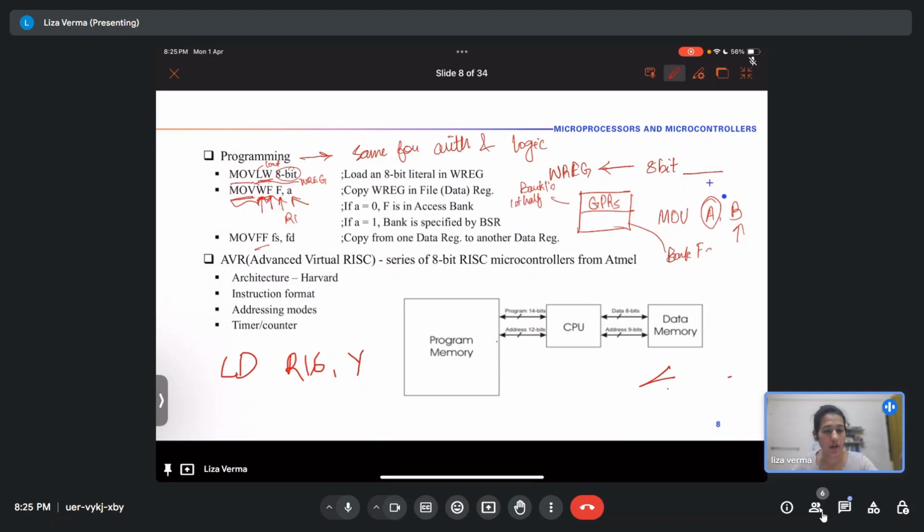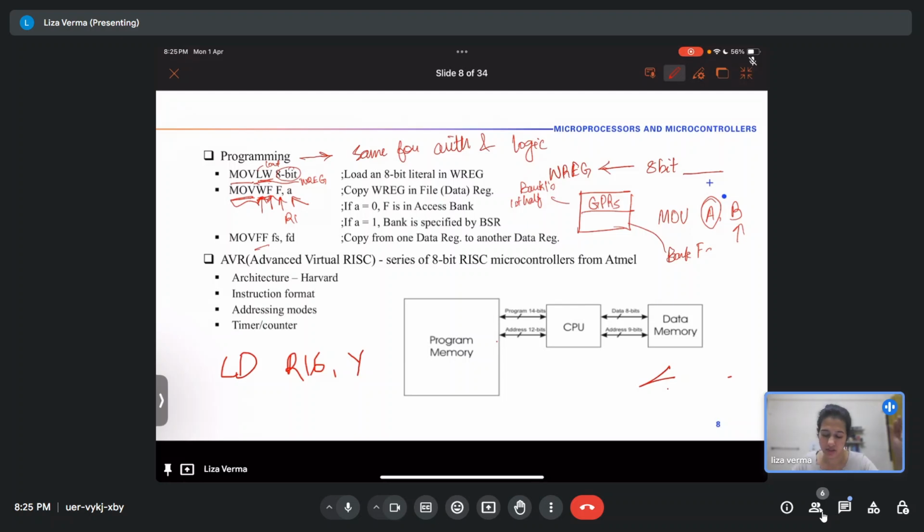Let's say Y is pointing to some location, but you want to access data from Y plus 2. So you give Y plus 2 as the operand instead of incrementing Y first and then using it in the instruction. This AVR processor gives you that liberty because it has these kinds of instructions: data indirect with displacement, pre-decrement, post-increment. So yeah, these are similar kinds of instructions.